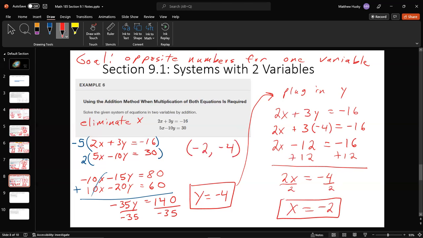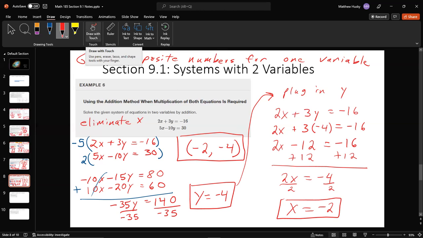And so when all is said and done, the answer that you get is negative 2, negative 4. If you really felt like it and have a lot of free time, you could do this problem in completely the opposite order. You could solve for x first and then plug it in and solve for y. Even if you do that in a totally different order, it's kind of like driving on the roads. There are multiple paths to get to the same destination. As long as you arrive at the destination safely, that is what is important.